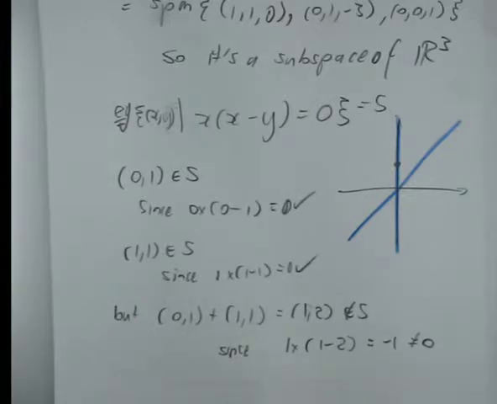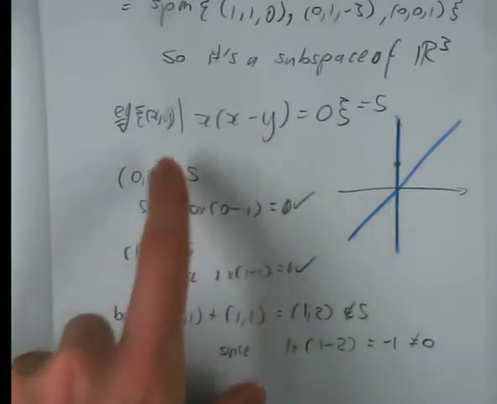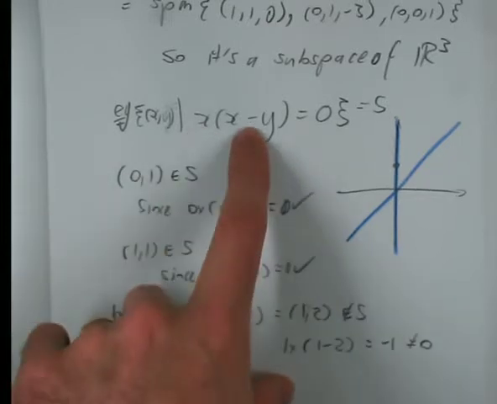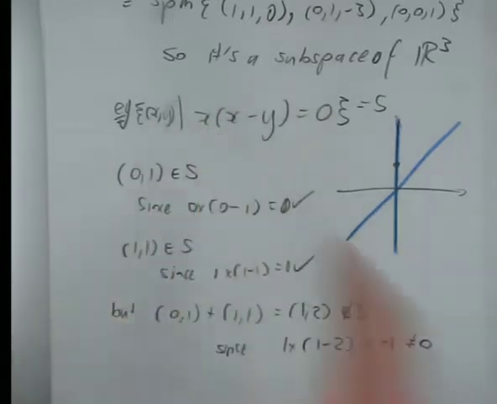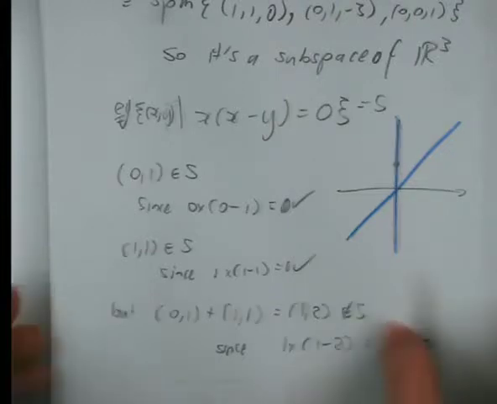That's an acceptable reason for things not being subspaces. You are allowed to use the one where if it is linear but not homogeneous, you can say it's linear but not equal to 0, so therefore not a subspace. That's okay. But actually that just means if you sub in 0 it doesn't work. Anything else, you have to break one of the rules. So if your equation has several pieces that are multiplied together, you want to find a point that satisfies this one but not that one, and a point that satisfies that one but not this one, and when you add them it won't work. So that's the hardest kind. The easiest kind are the ones that are like this.